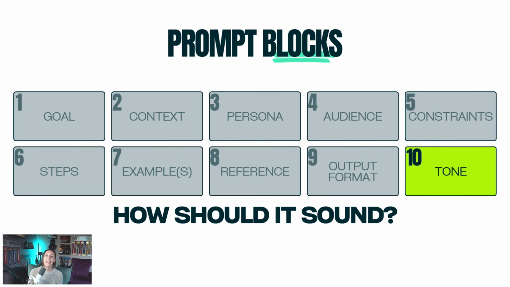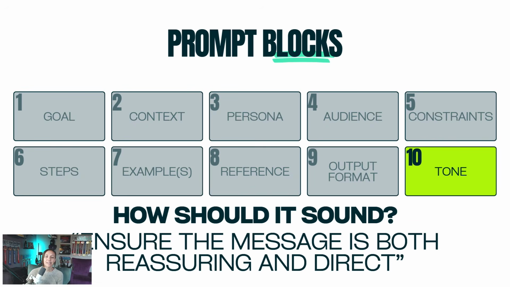Lastly, you can tell AI what kind of a tone you'd like it to use. So perhaps you're cold calling a stranger on a sales call and you want to sound friendly, not pushy. Tell it that. Or maybe you're writing copy for a website and you need it to sound like an authority in the space. I'm pretty bad about sounding too direct in emails, so I tell it all the time to soften my message and make it sound more friendly. In this instance, we might say, ensure the messaging is both reassuring and direct.